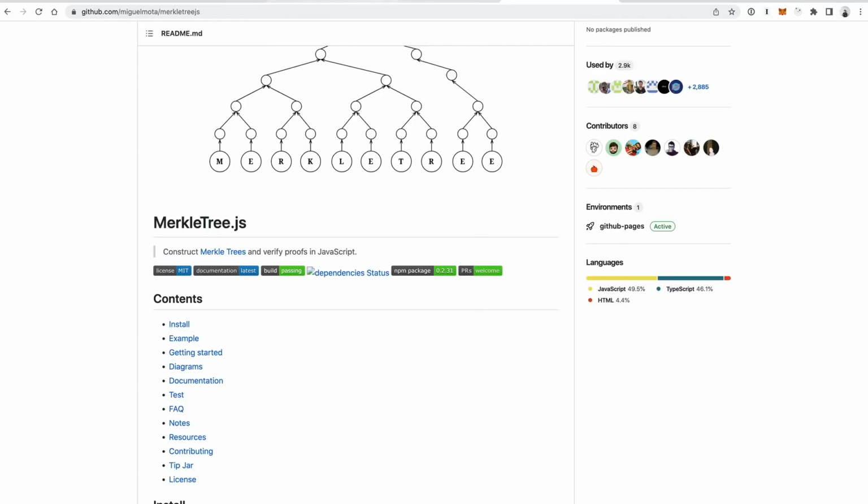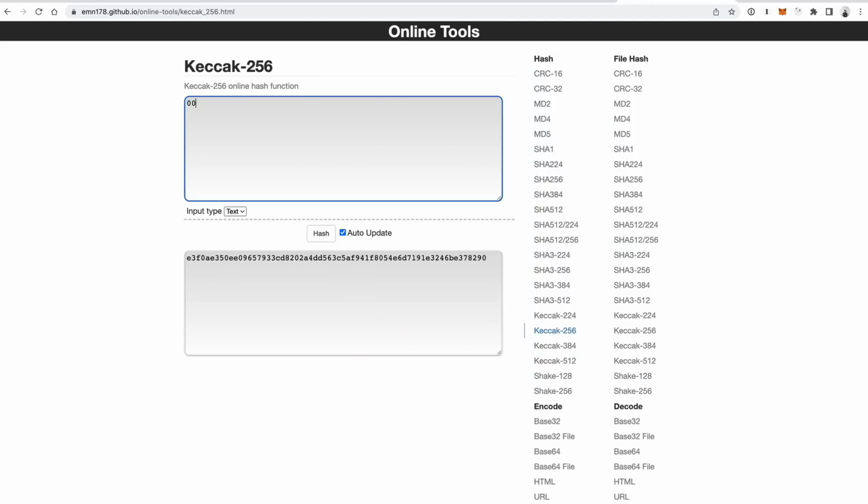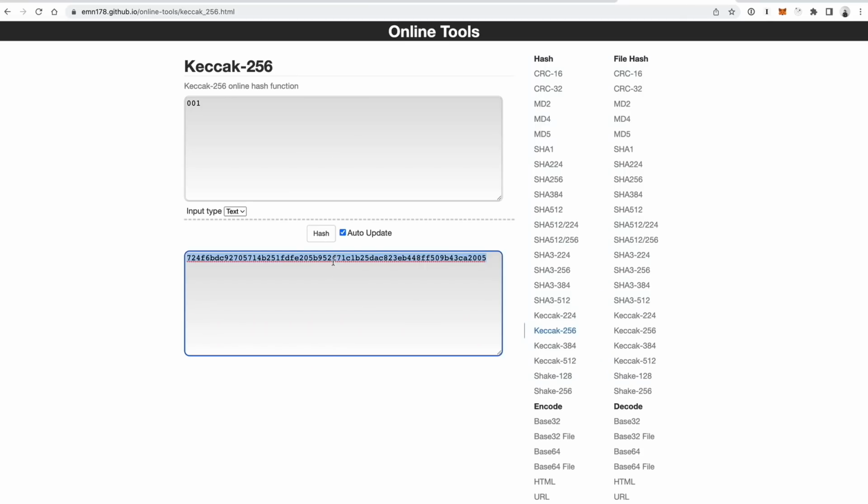Very similarly, if you go back here and look at the data from block 001, I could say 001, all right? And that's what the output is. I'm not saying it's going to be 001, but let's just use that as an example. And then similarly, I can copy this hash, all right? And then basically I can say now 002, all right, that's the hash for 002.